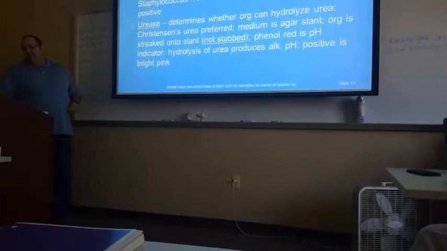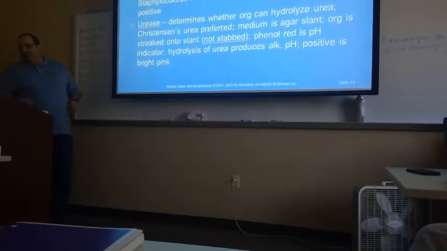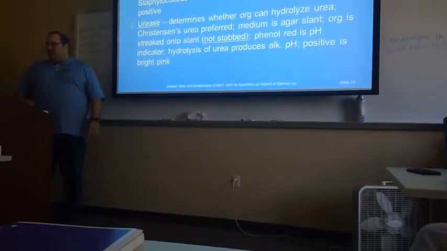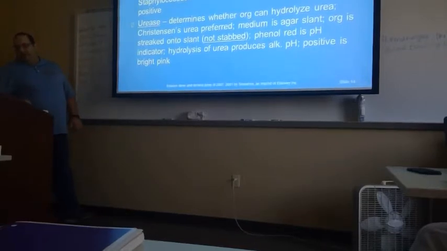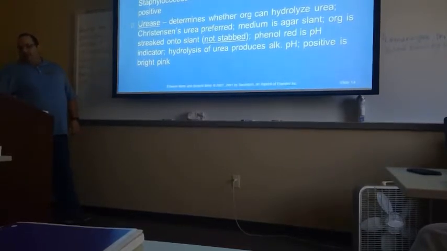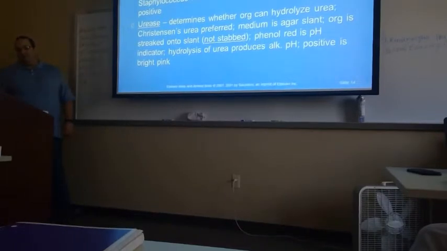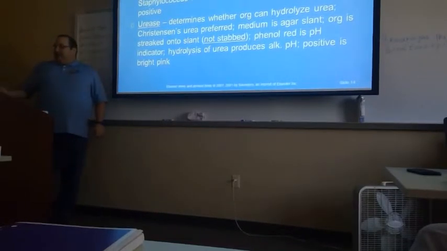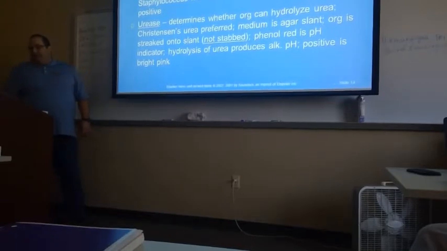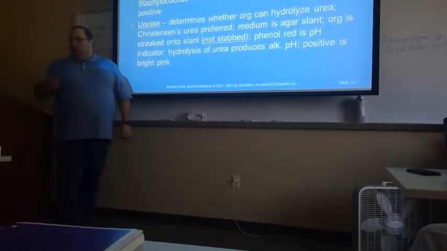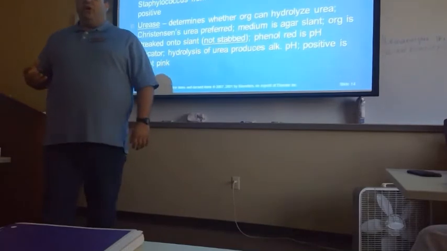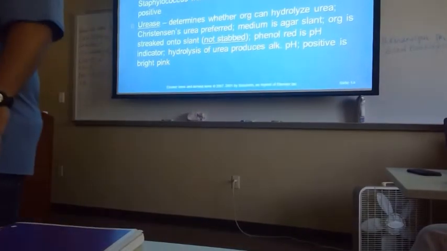Urease determines whether an organism can hydrolyze urea. Christensen's urea is preferred. The medium is an agar slant. The organism is just streaked onto the slant, not stabbed on this one. It has phenol red. Hydrolysis of urea produces a bright pink color. The whole media will turn bright pink.